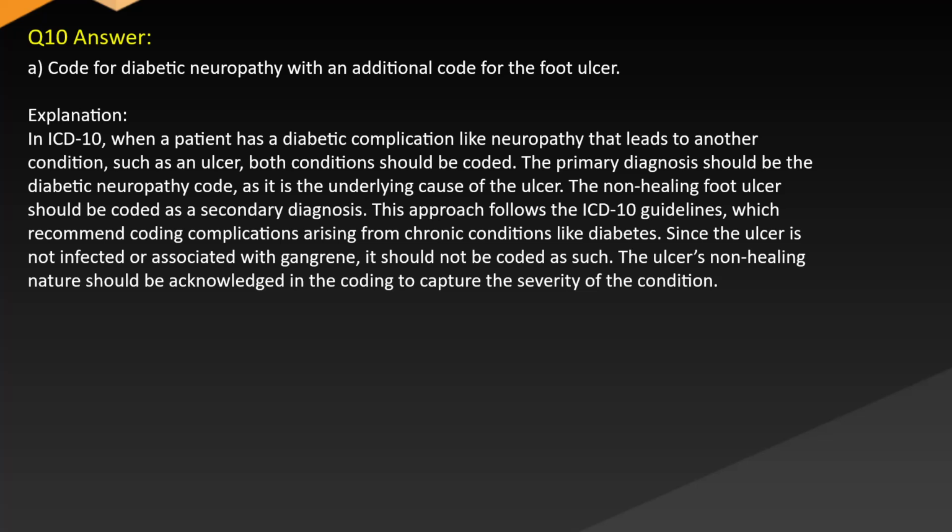This approach follows the ICD guidelines, which recommend coding complications arising from chronic conditions like diabetes. Since the ulcer is not infected or associated with gangrene, it should not be coded as such. The ulcer's non-healing nature should be acknowledged in the coding to capture the severity of the condition.